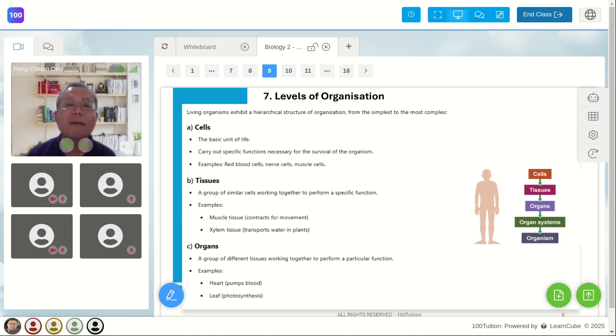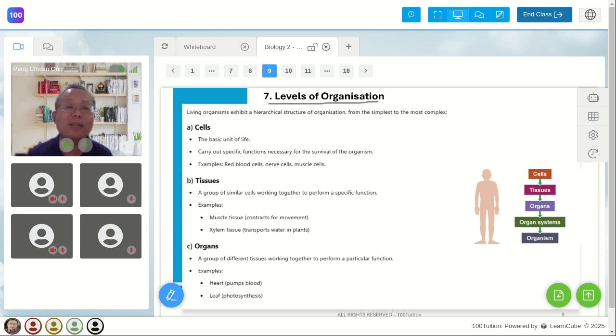Okay, finally, for this section, we need to know about the levels of organization. When we have many cells and a group of similar cells come together, working together to perform a specific function, we have something called a tissue. We always hear about whether something is wrong with the tissue, cell, or organs, so now we can be more clear about what a tissue is. For example, muscle tissue in humans is just a group of similar cells working together so that the muscles can expand or contract.